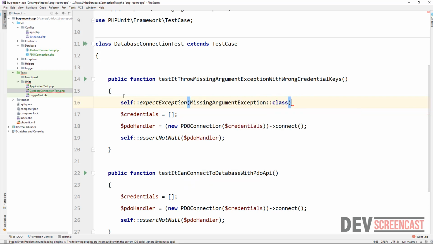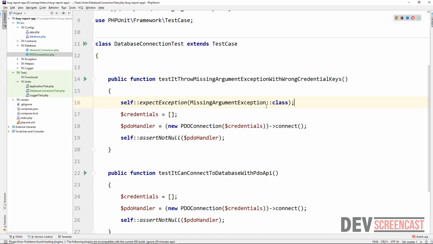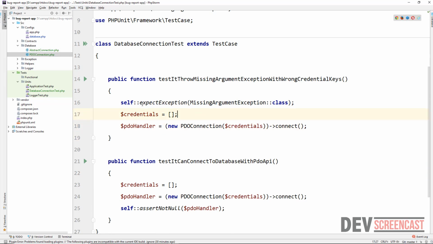So we expect that when you attempt to connect to the database without all of the credentials that we need available for that connection method, or the keys that we require, then we're going to throw this exception. We don't need to assert anything else. We just need to assert that it throws this exception.